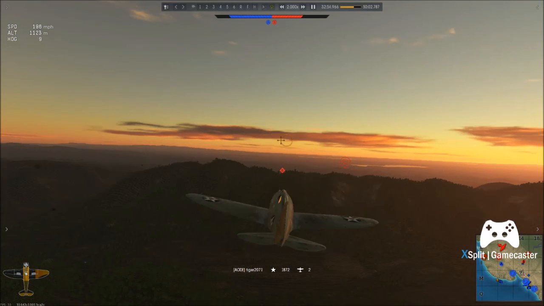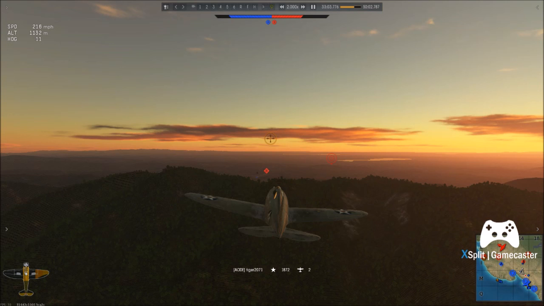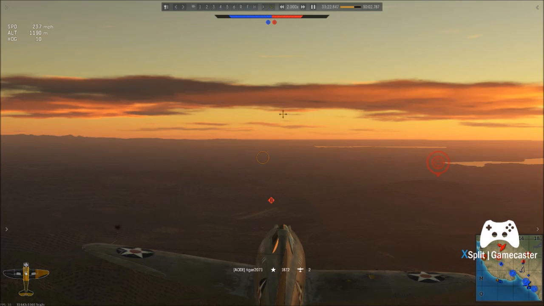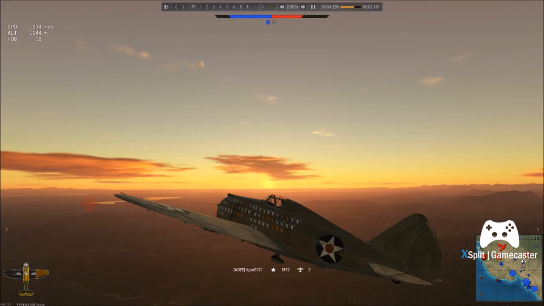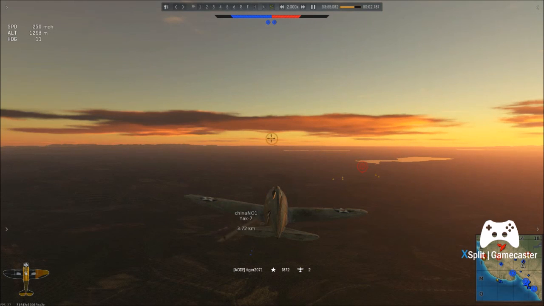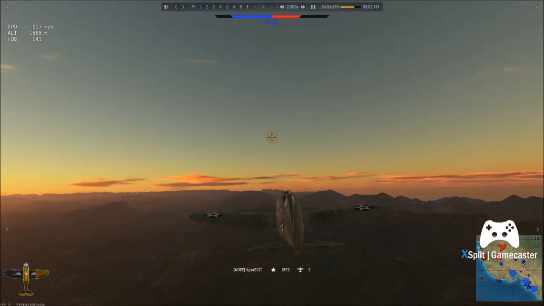So the Yak 9's running away. He's trying to come back and break away to get a better angle on me. So I decide to take this time to go and kill the Yak 7 on the runway. Unfortunately, he crashes on landing and the ground forces cap. So I wasn't able to get that kill. But, of course, that's one less plane for me to have to worry about. And now it's just me and this Yak 9. We are the only two people left in this entire match.